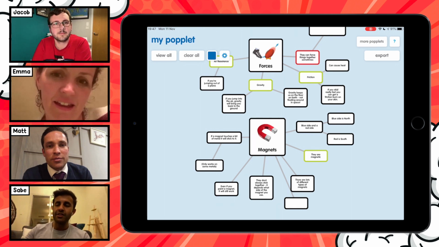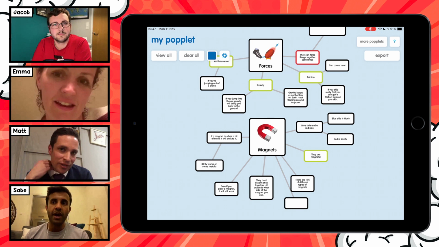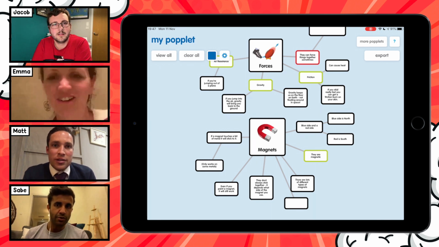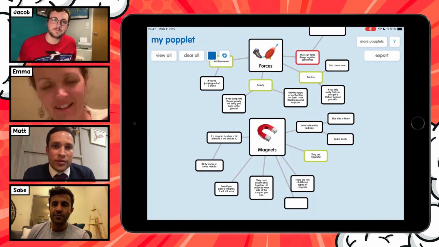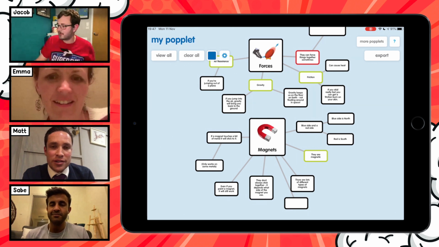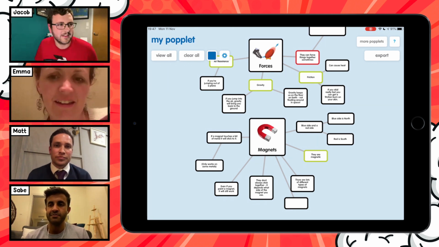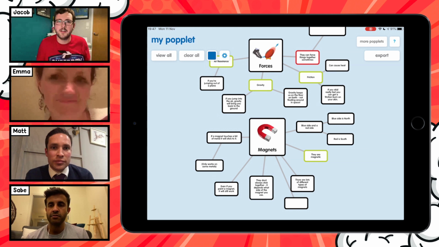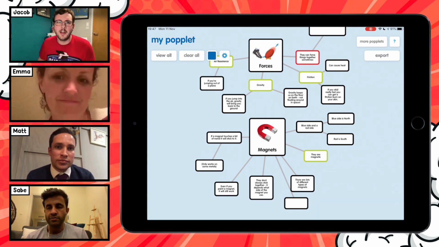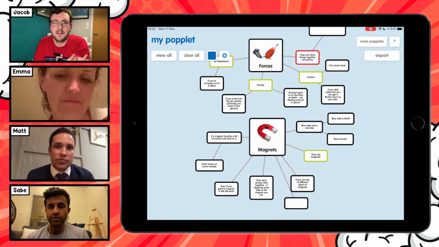But to be able to use it in that way, I've never even thought about doing it that way at all, to come up with a choose-your-own-adventure story. So that's a really great way of using it. I love it when you can get a tool which fits so many different purposes and which you can use in so many different ways, because you learn it once and you can use it forever, can't you? Which is really powerful.